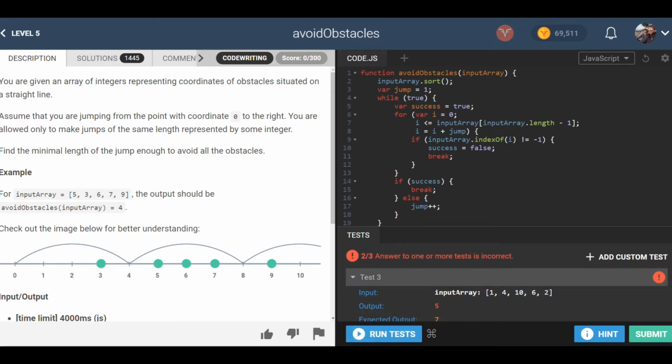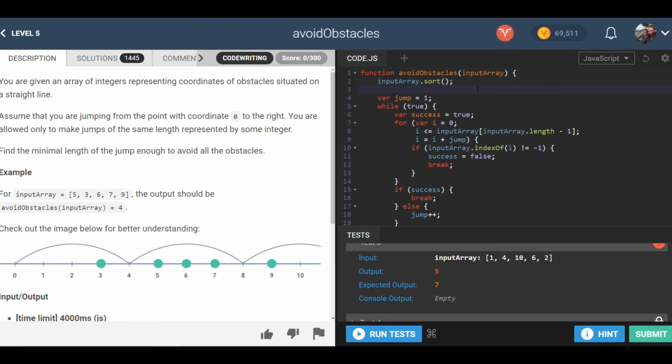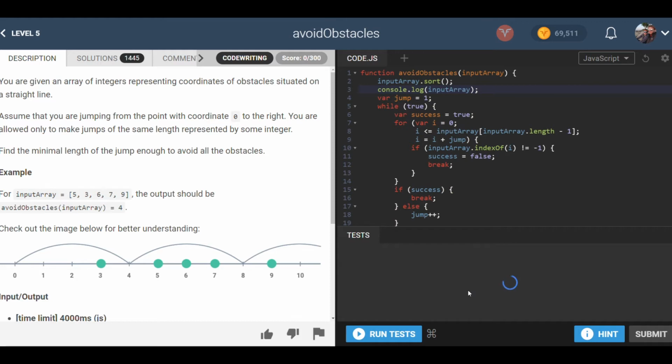Nope. Okay, here we have 5, which doesn't work. Here it doesn't work. So why doesn't it work? Well, let's make sure that our input array is sorted. Let's try it again.